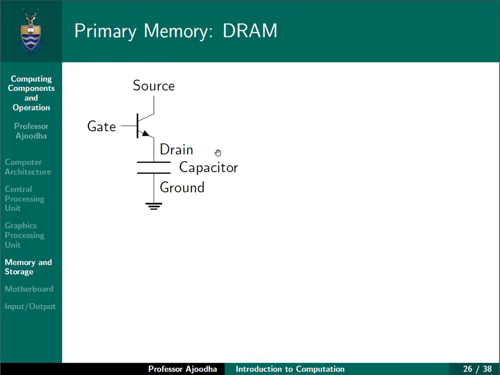Right, okay. So something I mentioned already is that the capacitor, when it's discharged, it's a 0, and it's a 1 if it is charged. But then also remember that it is a capacitor, so it is losing information. It is losing electrical voltage. So it needs to be refreshed.